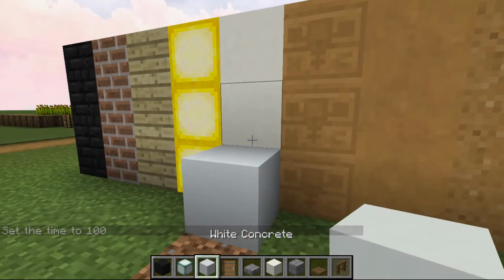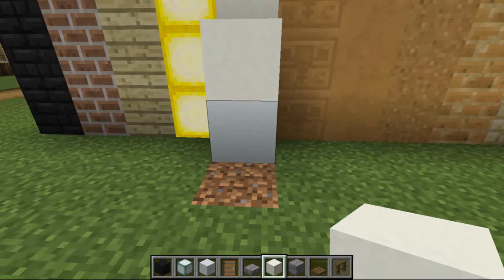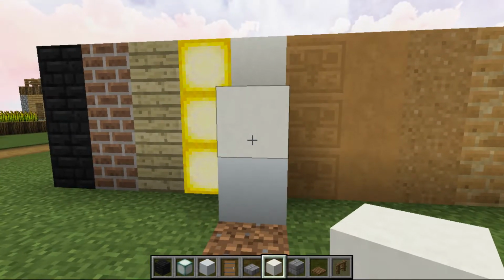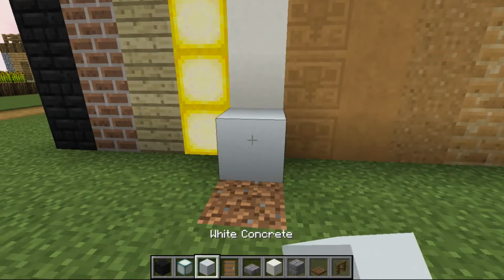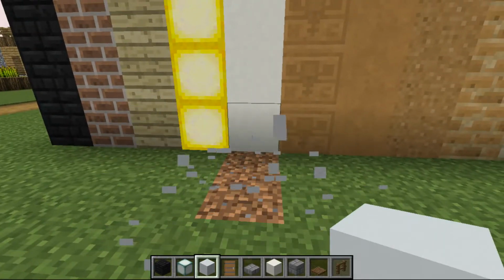But like, oh my god, that's not it. Well, I guess it's more gray. The concrete's more gray, and then the bone blocks are almost completely white. That I like better. So for different designs, like this I'm sure could work well with a medieval style, but I like the bone block better just because of the color it is.